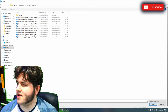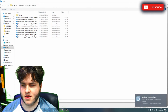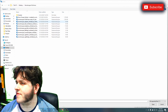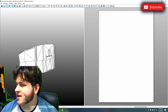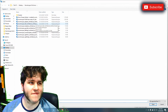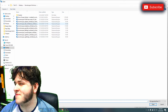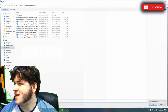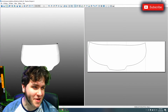So I have got, let's see here. The ab plate, did I do the ab plate? I've already done the ab plate. I did the ab plate the other night, I think, on my other computer. Surprise, I have 2 computers that I do this on, so sometimes things get a little wonky. We did the belt. The belt is done. We did the butt plate. We turned the butt plate into one piece.